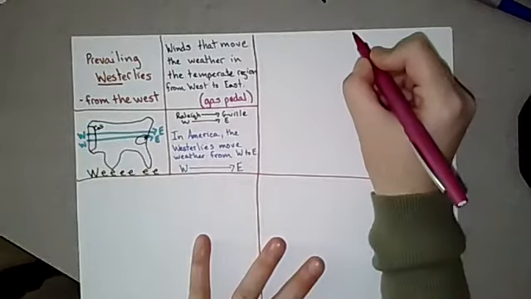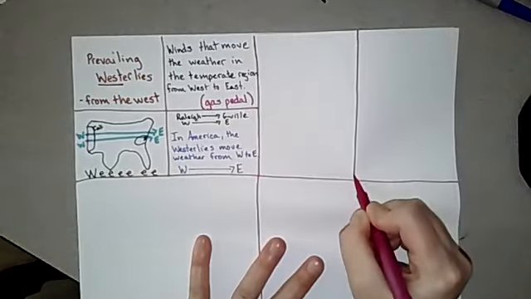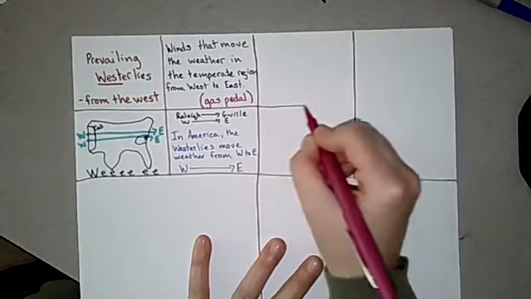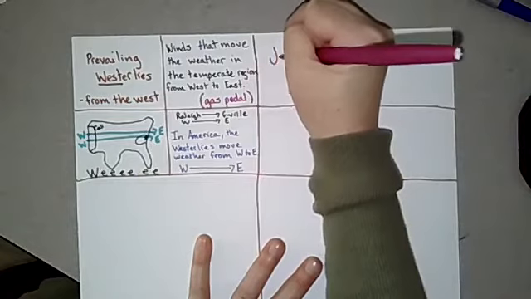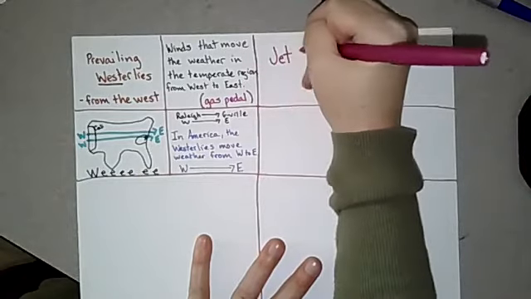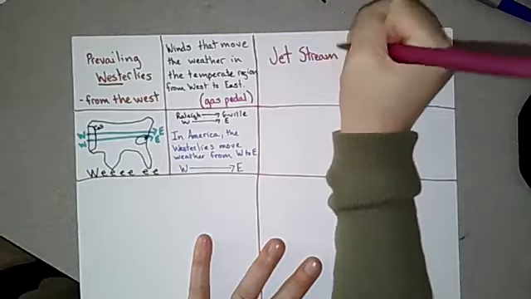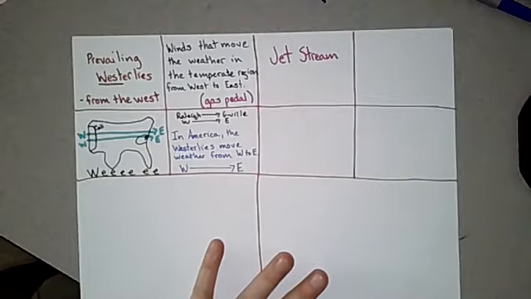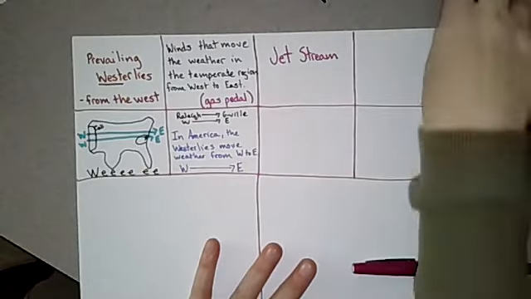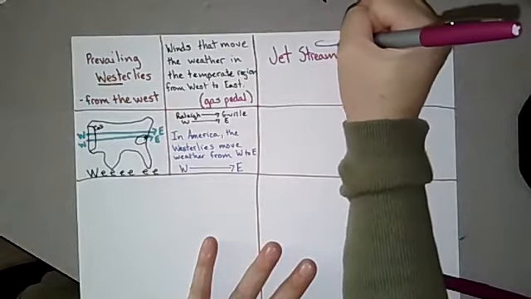This one is a little bit more complicated. This one is called the jet stream. Jet stream. Hey, Jaden, does a jet fly in the air or under the ocean? Very good. I want you to draw an airplane up here. This is an aeroplane, and don't make fun of my airplane.